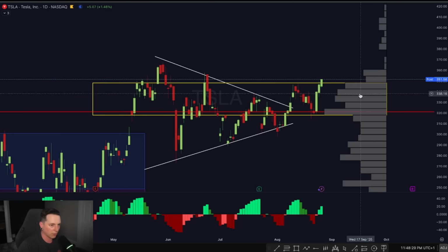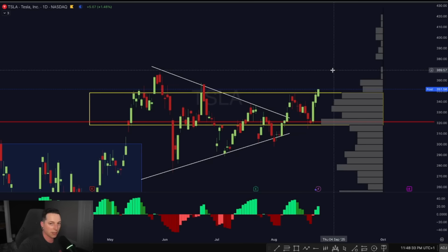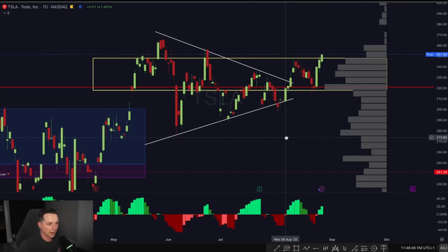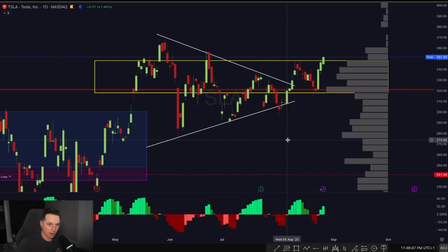We spoke about the volume profile, which is the indicator to the right, and we said how there is a lot of buying pressure and a lot of selling pressure at these areas. And normally where there's big clumps, which you can see from $320 to $350, and then another big clump from $300 down to $280, these act as compression areas as well as resistance and support areas.